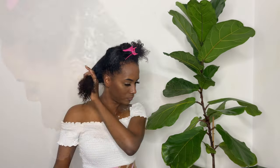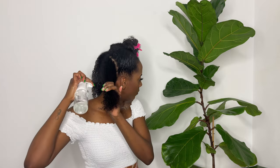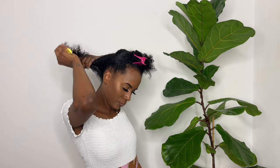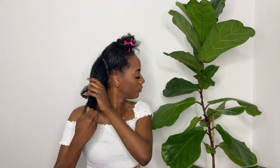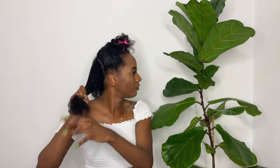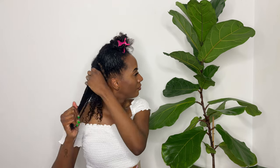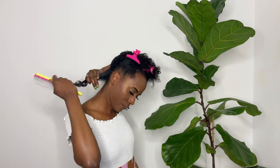One thing I should mention — I find these products made my hair have a lot of that white look on the hair itself. I'm not sure if it's because I used too much product, but I'm going to try again using my normal routine to see if I like it more. I'll most probably share my final thoughts after using the products again in another video. I was a bit skeptical about that — maybe I used too much product.